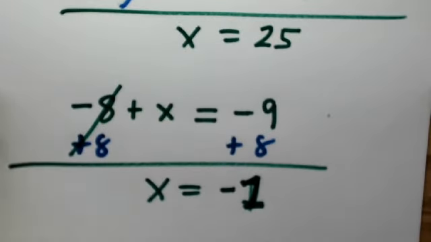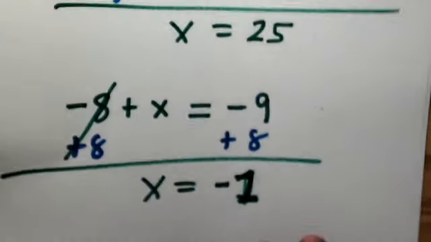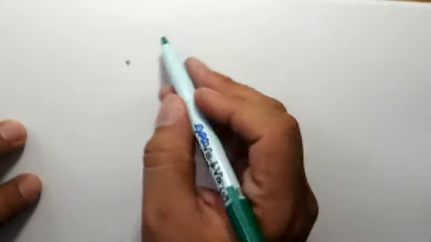Okay. Let me add one new step. I know it's not included in the lesson, but let me preview the next lesson. That way you get an idea of what's really going on here. And should questions like that arise, they're not going to be difficult for you. These are actually called solving one-step equations algebraically. The next part would be something like this.